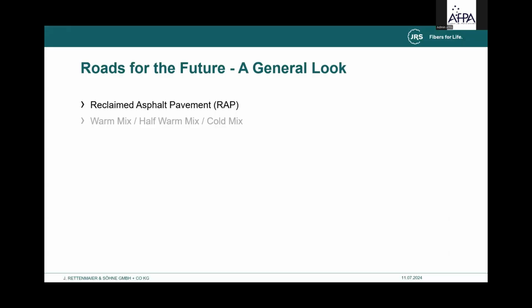Within our company JRS, we identified two mega trends for the future of our roads. The first one, which I'm going to talk about in some detail, is reclaimed asphalt pavements in new asphalt mixes. The second one, which I'm not going to touch today, is warm mix, respectively half warm mix, and cold mix.